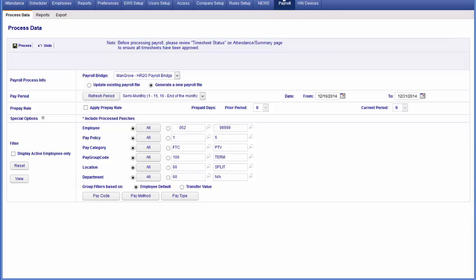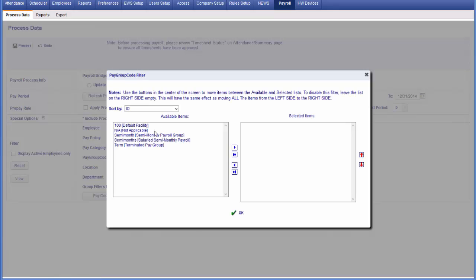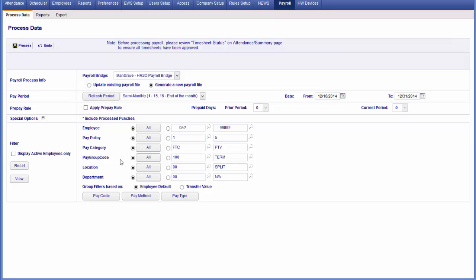And then when you come to Payroll, Process Data, we want to make sure that our pay period is correct. So our pay date, we can hit refresh period, or we can manually input the dates. Then we can make sure that we have our right pay group, which we just simply click by clicking All, and All will give you the options of all the pay groups that you have available. More than likely, this was set up for you in your implementation process by a time and attendance specialist. But if you have any questions about that, please reach out to your time and attendance specialist.